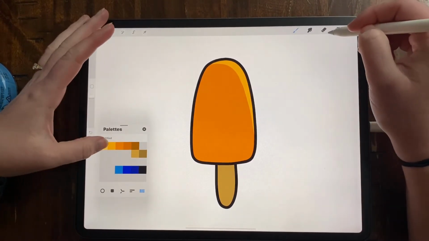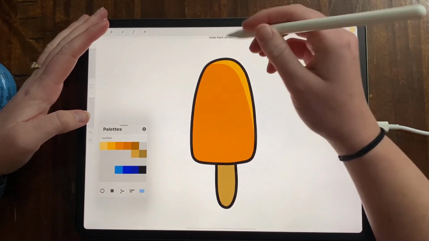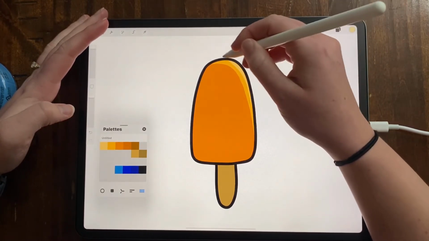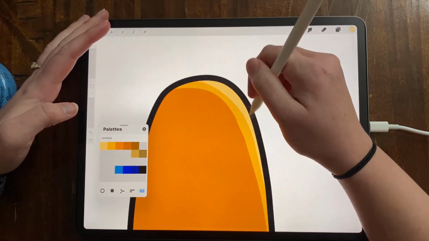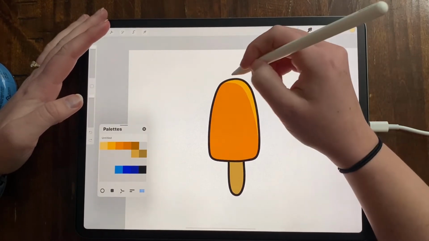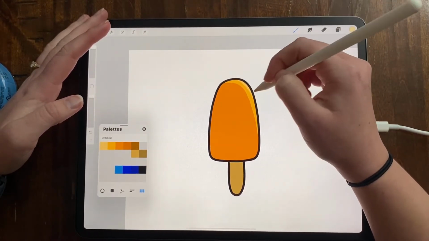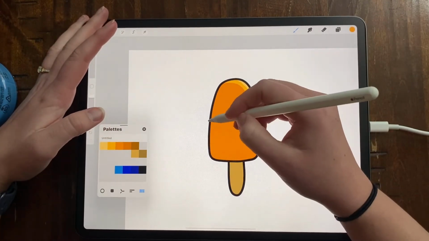So we've got our first color added, and then I chose to add second colors. And I kept having this issue with the pop-out palette where I would select a color and it wouldn't register. So you'll see me color with the wrong color several times in this video. So I just kind of followed the same curve of the popsicle, and you can see that I undo and redo a lot. So if that's how you are, know that you're not alone.